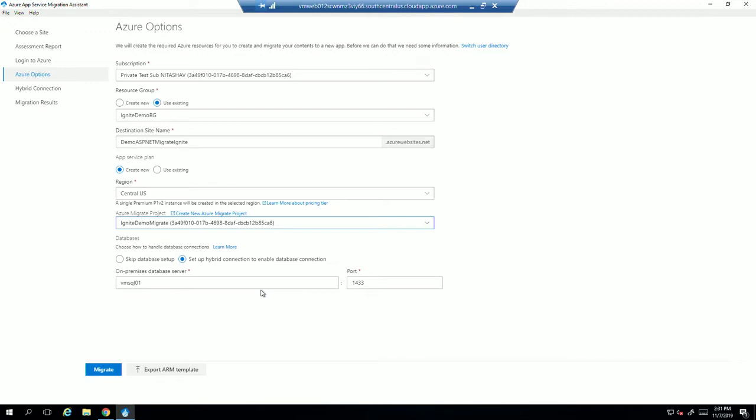We do not have it integrated with App Service Migration Assistant yet. We are working on it. The other option is to set up a hybrid connection back to your on-prem server, get the site over to the cloud, use it like a POC, make sure things are actually working, and then you can migrate the database after. By default, that's the experience we have, because we want you to be able to test what you're doing and have it working right away. Here you can even export the ARM template if you want to redeploy it using another tool.